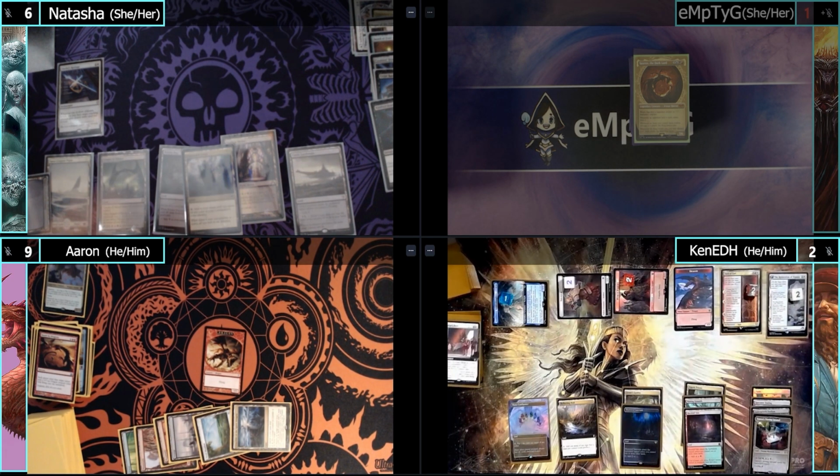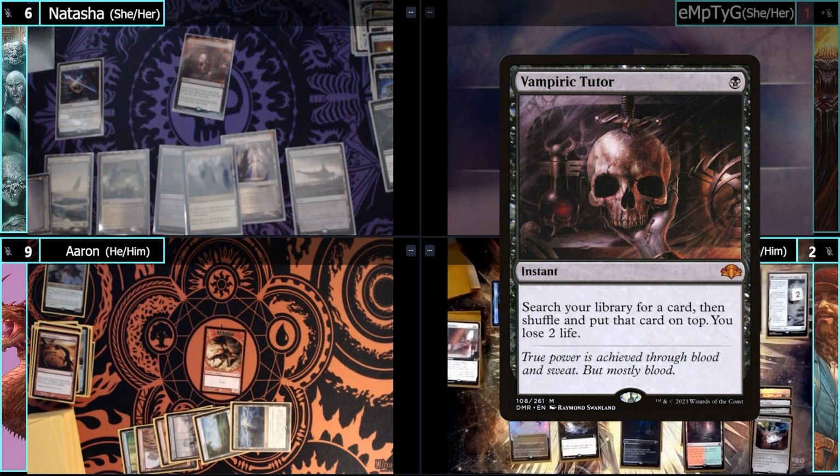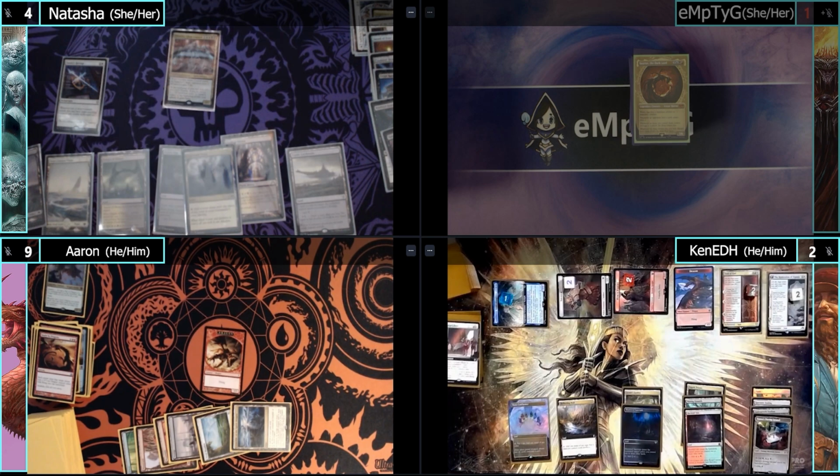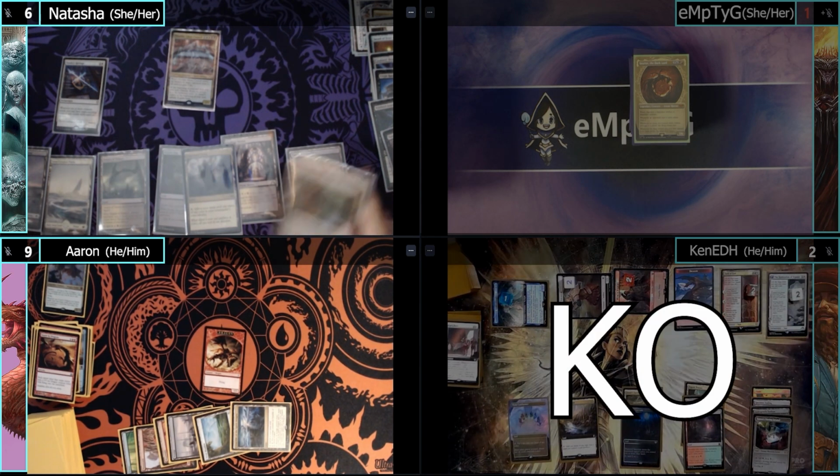On Aaron's end step, Natasha pays 1 and 2 life for a Vampiric Tutor. She then looks for any old card in her library and puts it on top. Natasha then untaps, Obzedat blinks back in, and she drains Ken for the last 2 life he had. Ken is knocked out and joins me in the afterlife.